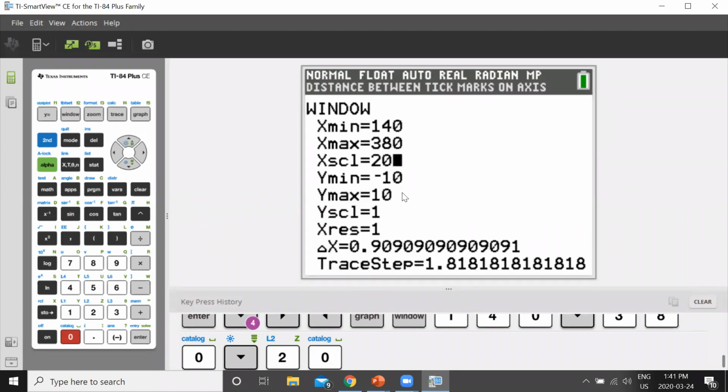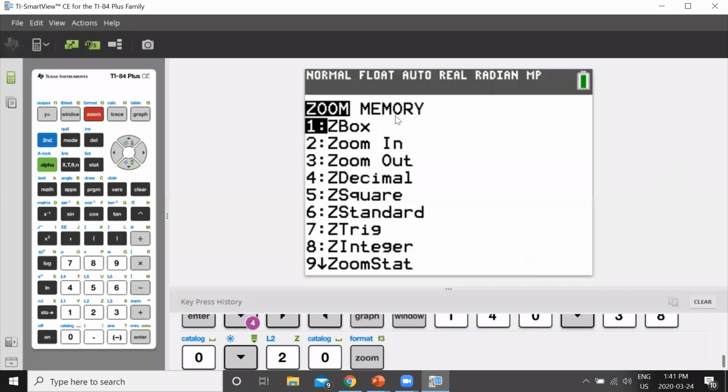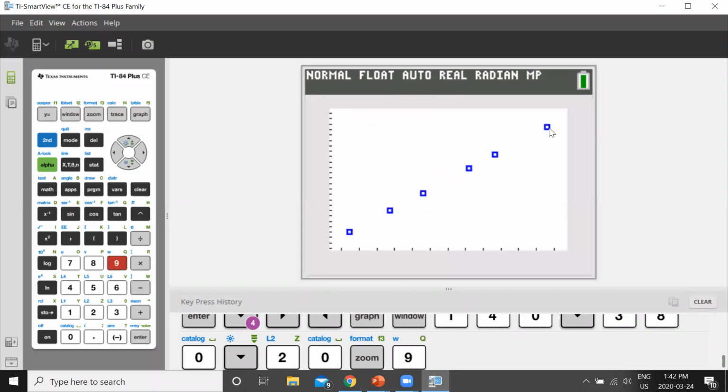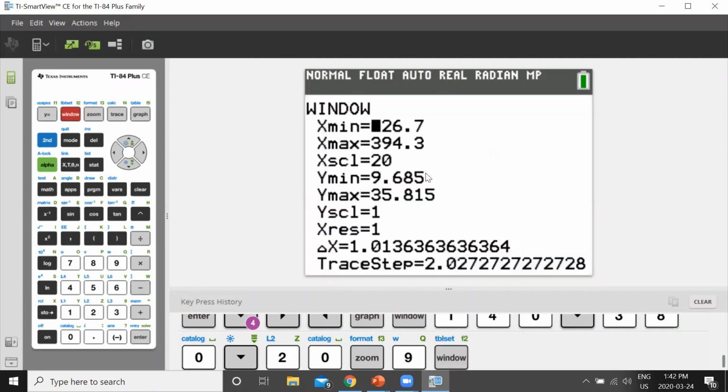But what was the faster way to do this instead of manually typing it in? Automatically something. We just press the zoom button. So beside the window button, there's a button that says zoom. And then which of these options do I want? Number 9, zoom stat. Because we were making a stat plot, zoom stat. Number 9 is where we want to go. So if you press zoom stat, the calculator automatically sets the window settings for you. And now we can see our graph displayed perfectly. If you're curious, press the window button again, and you can see the calculator set the maximum values, okay?